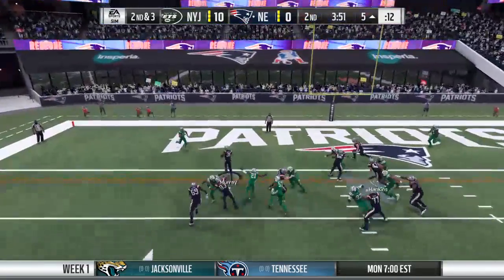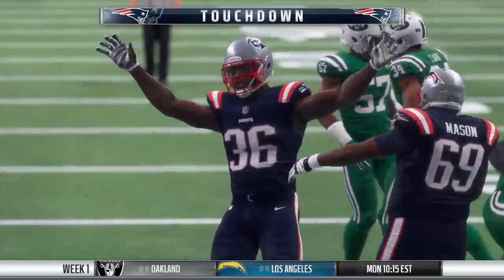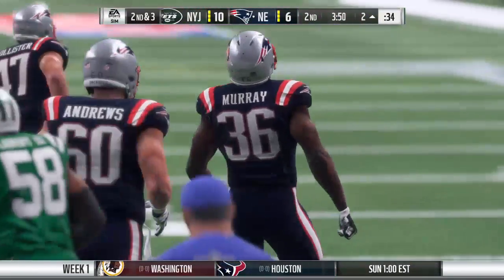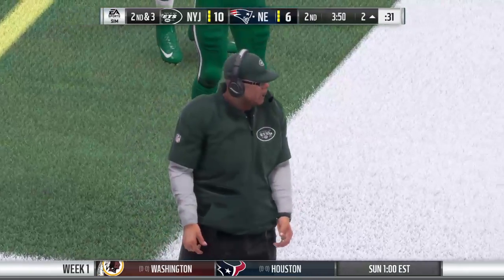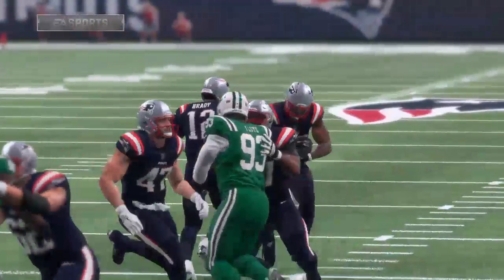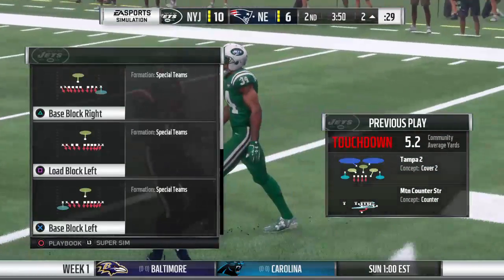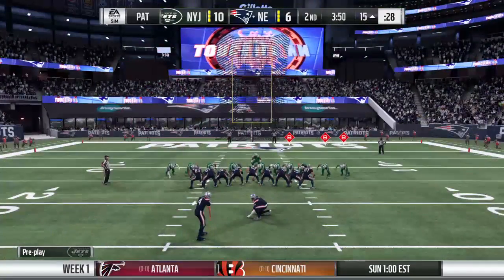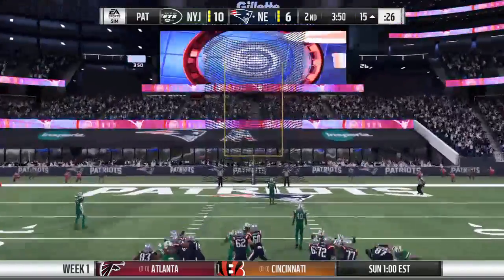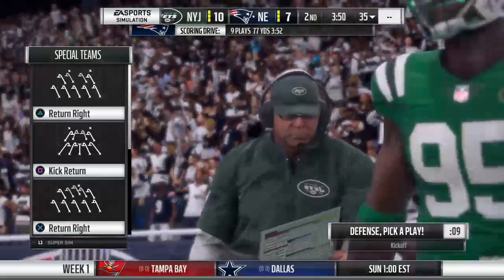They'll run the counter with Murray. And he is in. Touchdown, New England. Latavius Murray, a 5-yard touchdown run. And the Patriots have cut it back within a score. And they drew up the counter there. It worked. They're glad they drew up the counter. And a lot of times what you're trying to do is just simply get the defense moving in one direction. It doesn't take much. Even one step's enough. Get them going in one direction and then cut back against the grain and let your running back finish it off and get the work done.